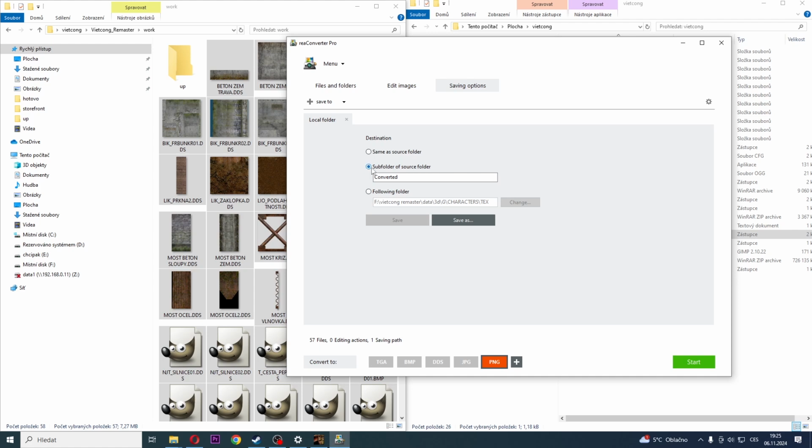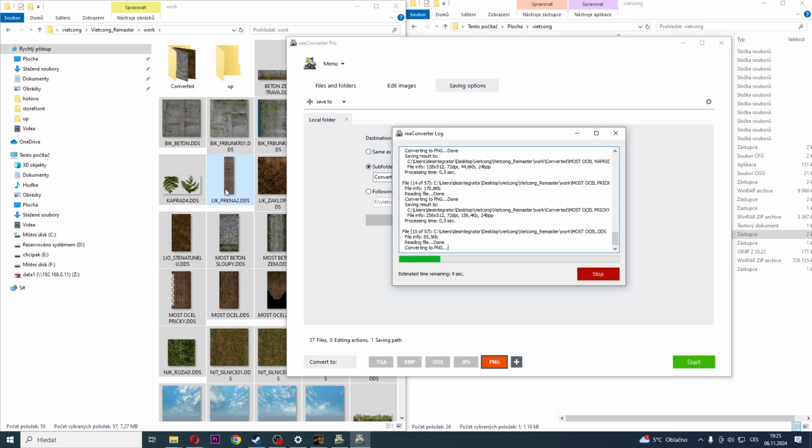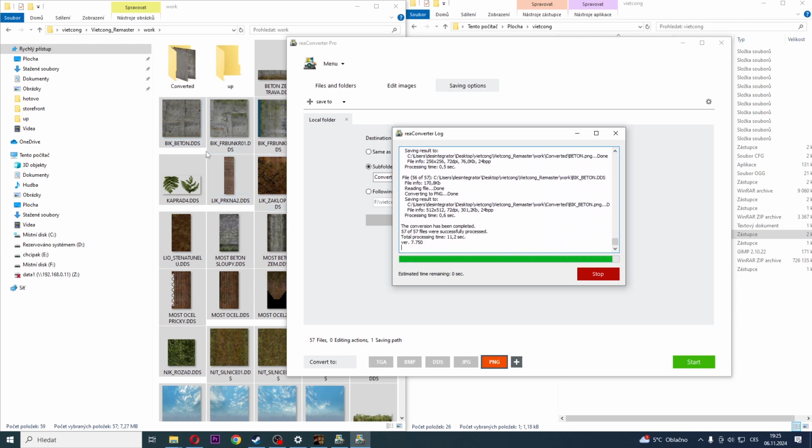And we are gonna select the output folder and start converting. This is done pretty quickly, as you can see, much more quickly than if you would done this by hand.